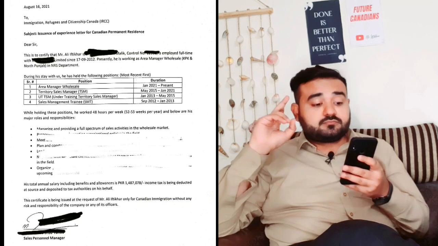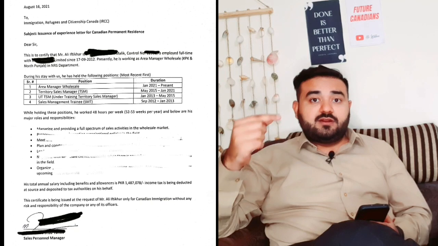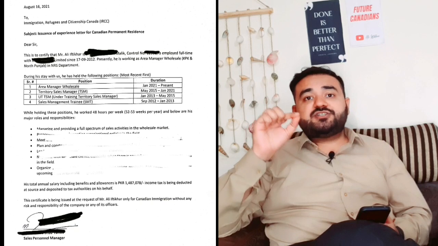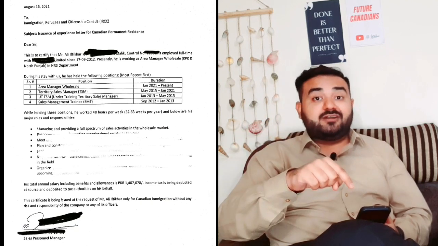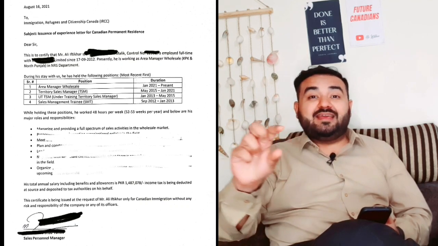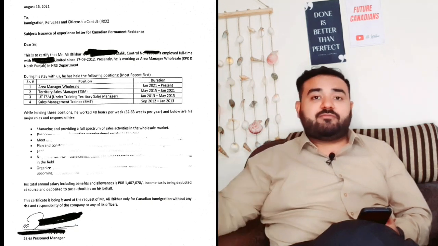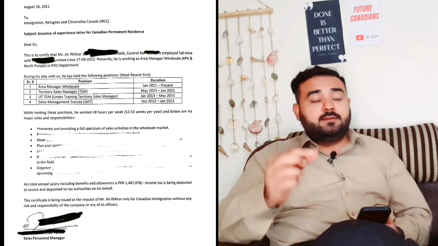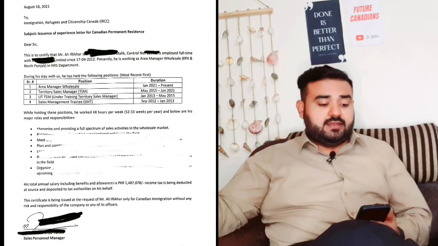Number 10 is you need to include your time of work, like whether you were a part-time worker or a full-time worker. And if you were a full-time worker, the hours that you have worked in a week should prove that you're a full-time worker, because a minimum of 30 hours is required to be eligible as a full-time worker. So most of the subcontinent companies make you work 45 hours, 40 hours a week. So whichever is true to your case, your employer will mention that this person worked 40 hours in a week.